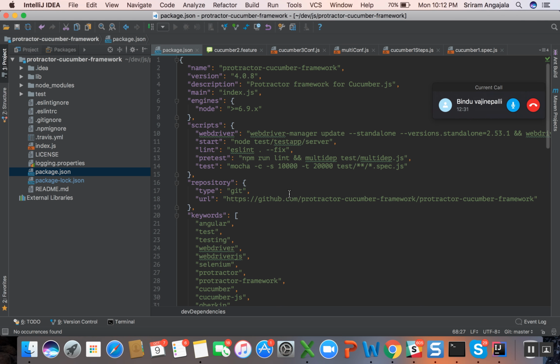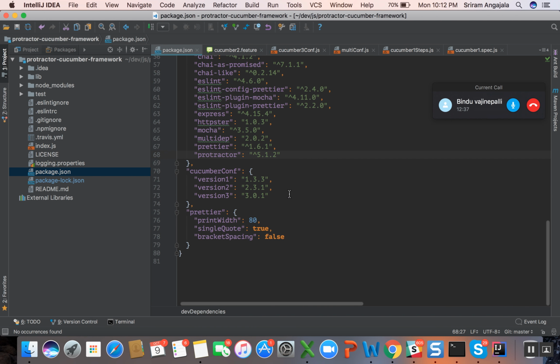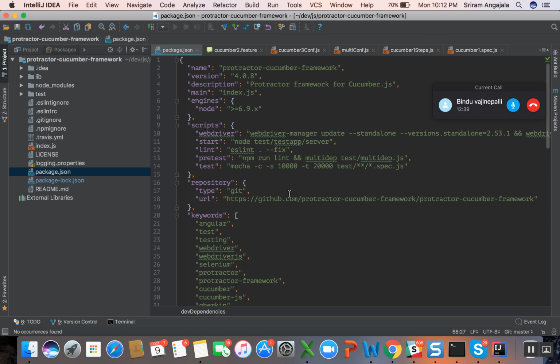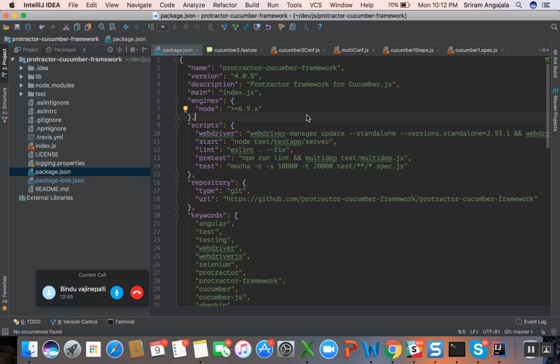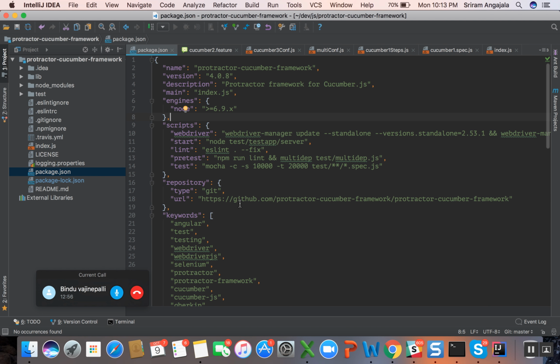Basically, we will first read what exactly this configuration file is and what the important parts of it are.